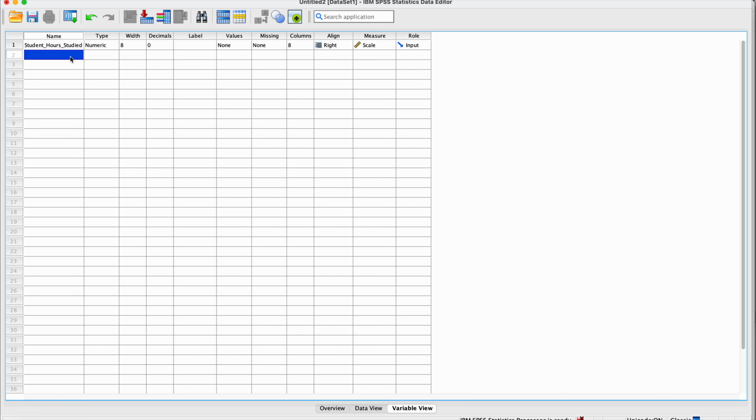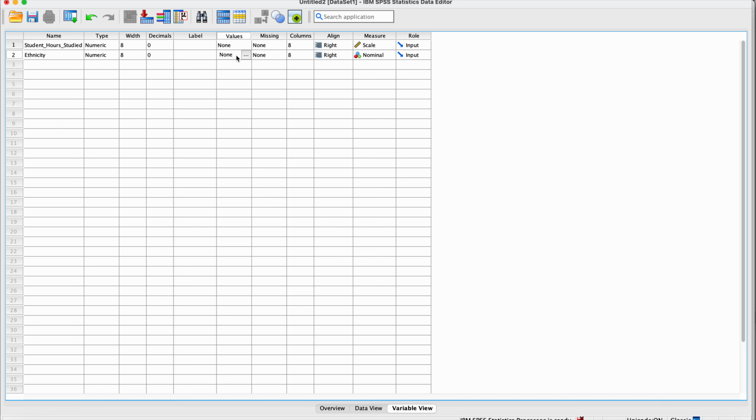So I'm going to leave that as scale, and then let's say I do have something like ethnicity that I want to enter. It is not a numeric variable, but for the purpose of SPSS, we're going to leave it there. I'm going to use whole numbers for my categories, so I'm going to change my decimal to a 0. Then I'm going to go into my measurement, and I'm going to say, well, if it's ethnicity, there's no order that I can put them in where one is bigger than the other or something like that. So it's going to be nominal.